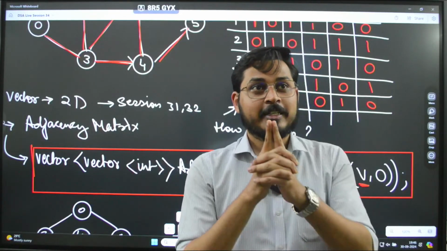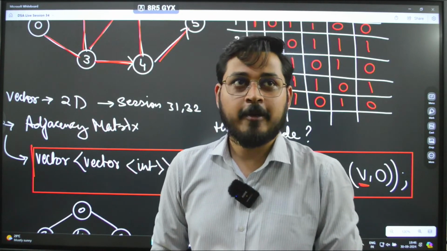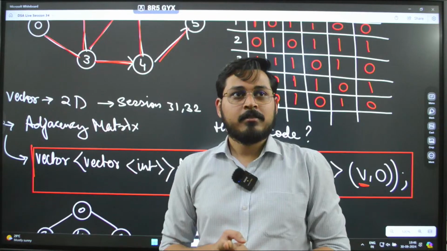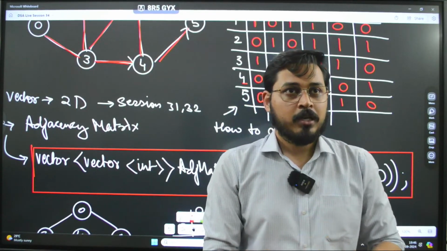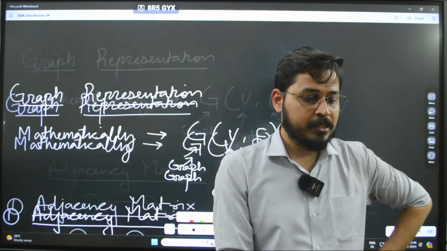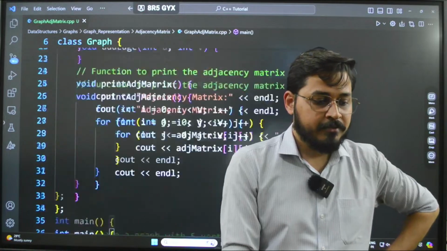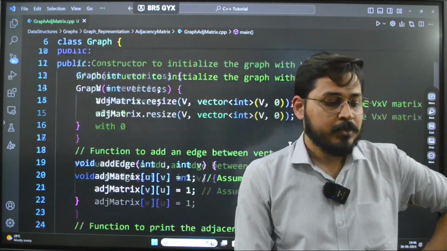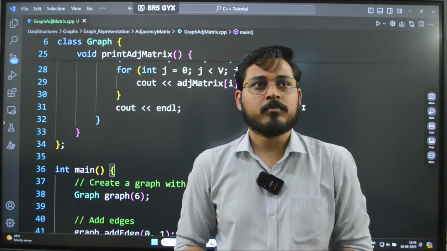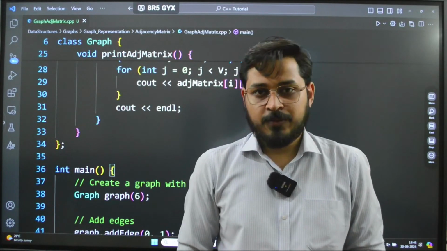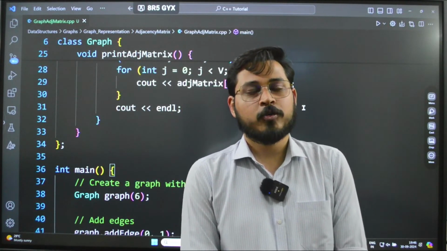And I hope that in today's concept you have understood the concept very well. So this is your explanation about adjacency matrix and the graph representation, guys, and this is the code for it, where we have understood this really well, and this is a very easy code. Just a vector of type vector and you will solve your issue. Well, guys, thank you so much, and we will keep the concept for today's class till here.